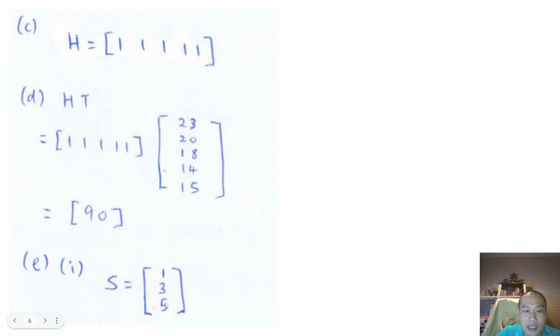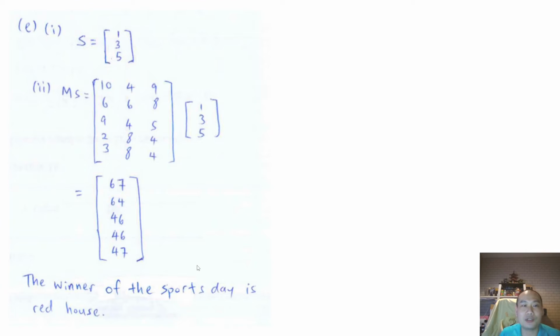Why do we put it like this? Because down here row 1 is bronze, row 2 is silver, row 3 is gold, because in our original table column 1 is bronze, column 2 is silver, column 3 is gold. So one of it is column, one of it is row. Then they can multiply together, right? You're getting the idea? Okay. So we put them in this format, and that brings us to the next part. That's exactly what's happening next, right?